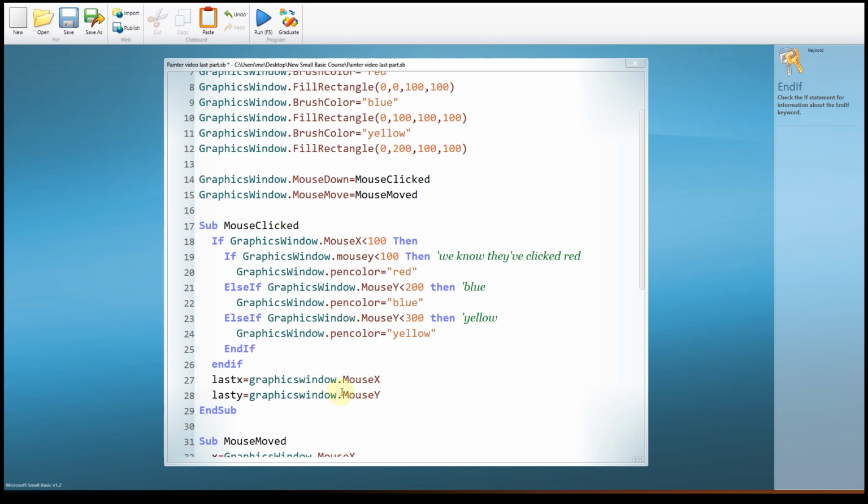Now, of course, the other thing is that we've got these two lines here, and we are going to have to make sure that we still keep a record of this. But where do we put this here? Well, if we have the if statement saying if X is less than 100, that does mean that we are going to be clicking somewhere on the left-hand side, and that may not necessarily be on a colored palette.